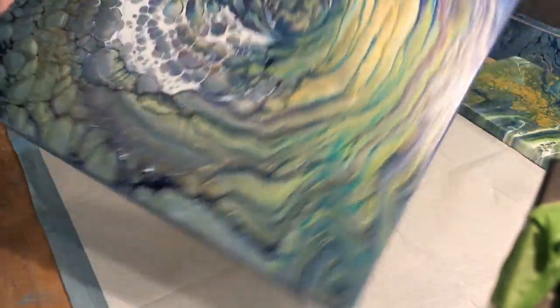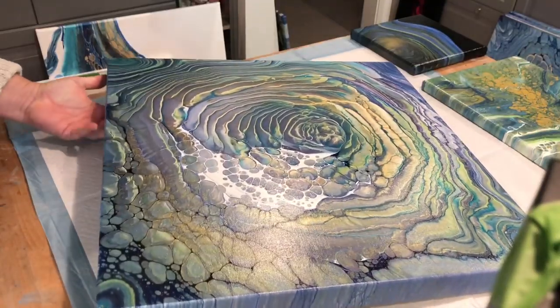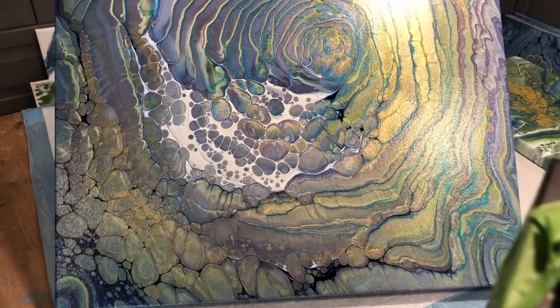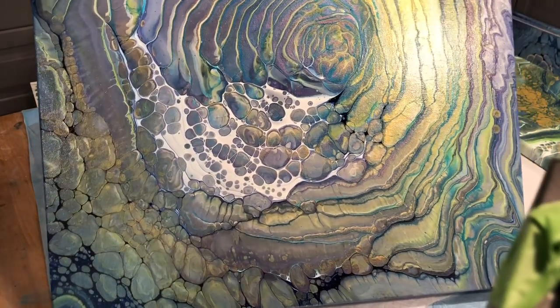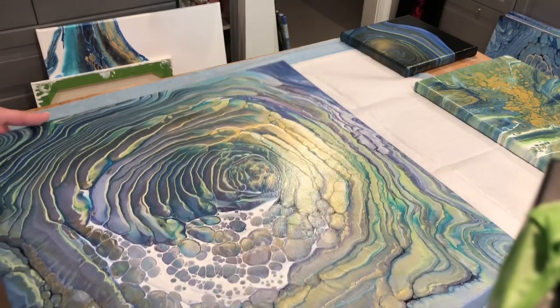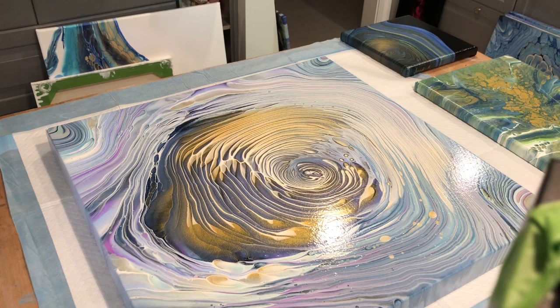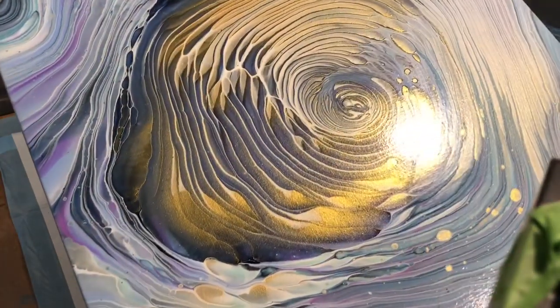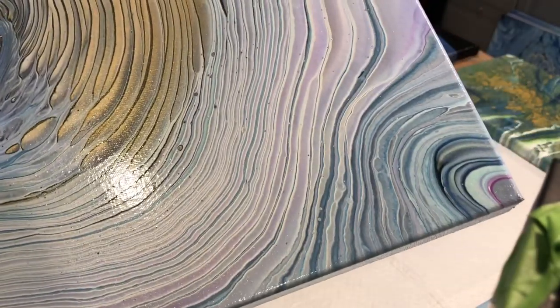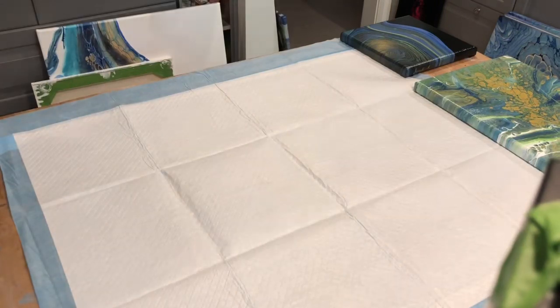Here is another one — this is one of my three-part series. That is, I believe, the one named 'In the Middle.' I did this one recently and it's just stunning once it was varnished. You can see all the gold and the beautiful lines. That one is done and going into the show.